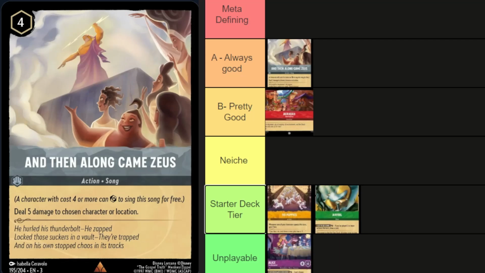It's basically Steel's version of Dragonfire, in a sense. You're popping something really big to just deal with it. It does take out Beast Sad Boys. It does take out Jafars. It does take out a lot of cards. Yes, this card is amazing, but I don't see myself playing 4 copies of it, and so I can't call it meta defining.